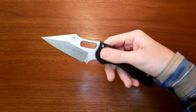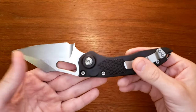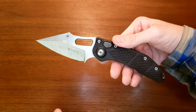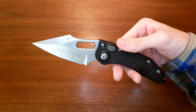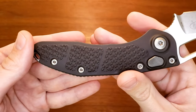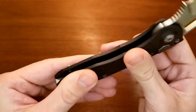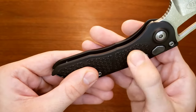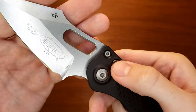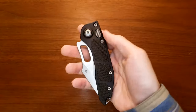I'll fire it out here — boom, this thing comes out with an immense amount of authority. Here you can see it is a really big knife, quite large, especially in the handle department. It's kind of got those Spyderco ratios going on, blade to handle. The handle is made of aluminum and it's got this tri texture — I don't know what Microtech likes to call it, but this machine texture actually feels quite nice. It's decently grippy, not too rough. Big oversized firing button here, milled with that kind of cross-hatch file pattern.